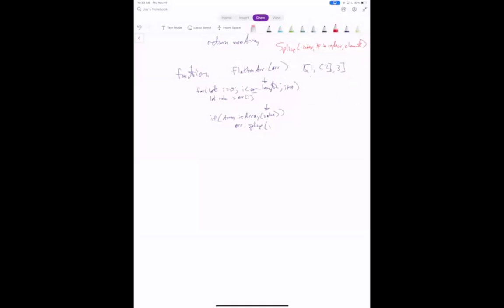Array.splice, we're going to do it at i. We're going to replace 1, and we're going to say dot, dot, dot value. Nice. I think that's the winning answer. Else you leave it alone. Yeah, else you leave it alone. Then we just return array.